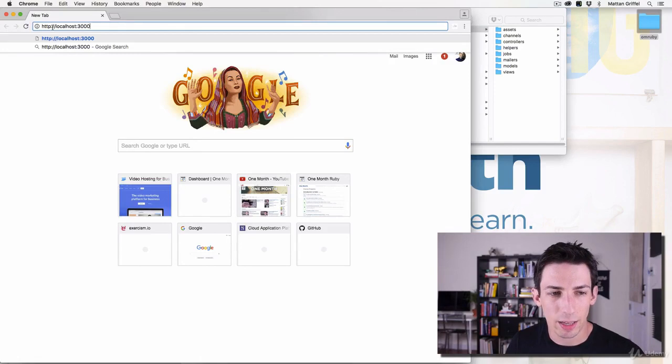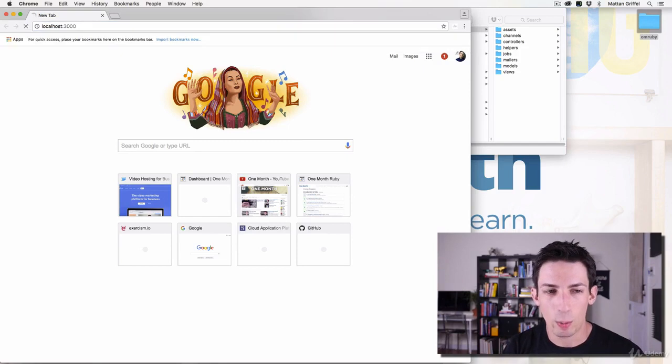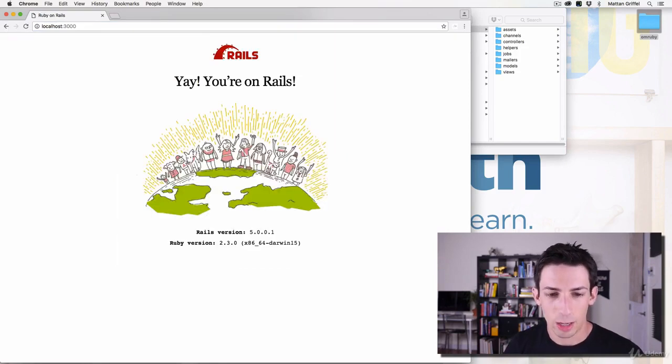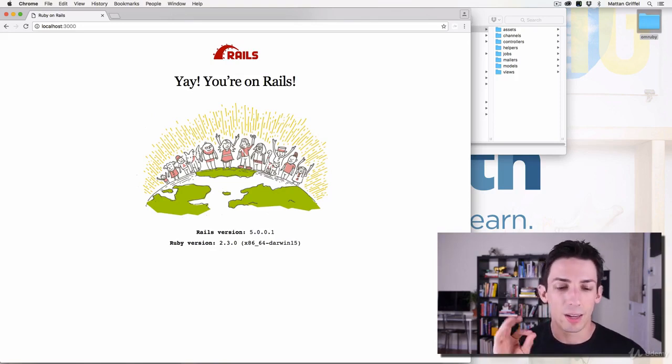It's http://localhost:3000. I'd recommend just copying it and pasting it in. And if your server is running and you open this up and hit enter, you should see this. This is the Rails default welcome page that basically tells you you got everything set up, you're good to go. This is your first ever web application that you've just built for the first time. Congratulations.